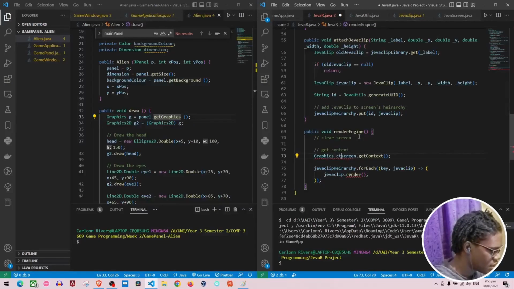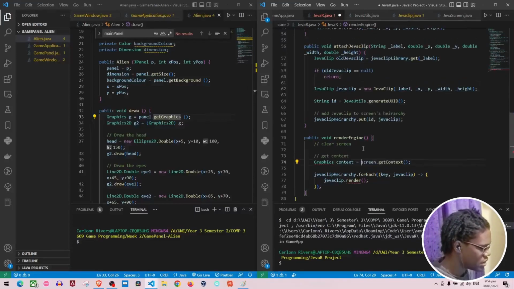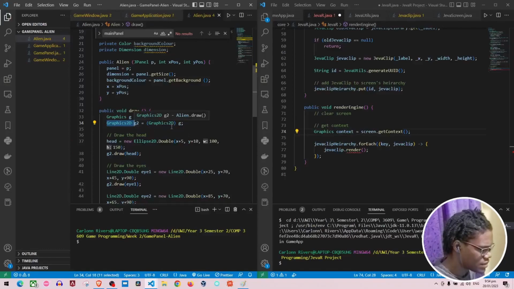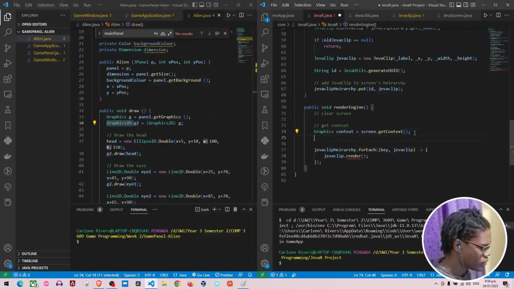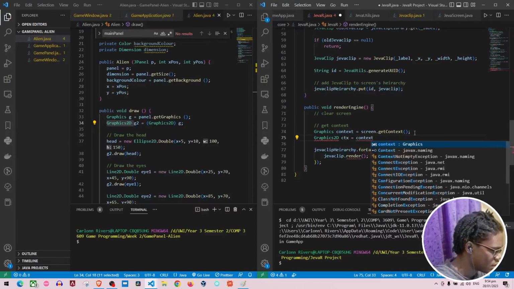Graphics context is equal to screen.getContext. We may need to import this graphics library, and we're going to send it to the Graphics2D version. So Graphics2D context is equal to context.